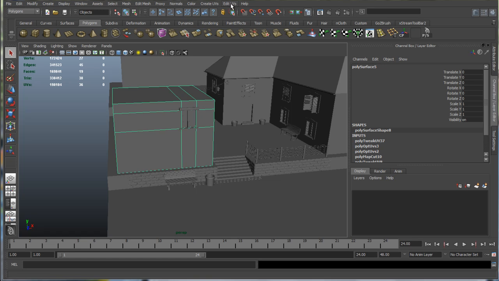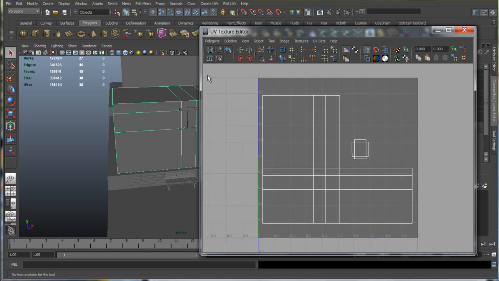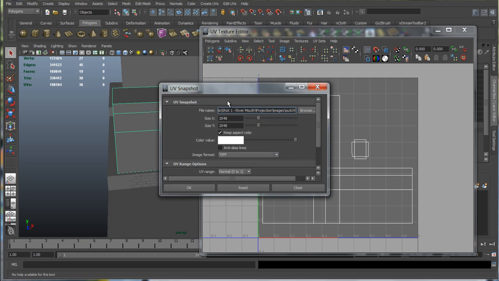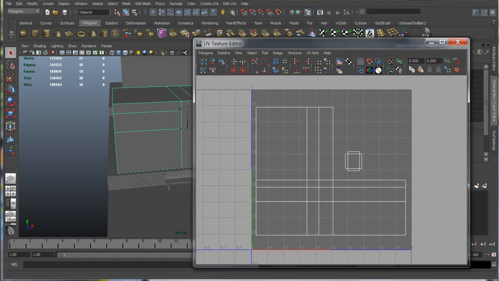Next thing we need to do is create a UV snapshot so we can start texturing the building. So I select the left foreground building and go to the UV texture editor, and now I'm going to polygons, UV snapshot. Here we can create the texture that we can paint on inside Photoshop.